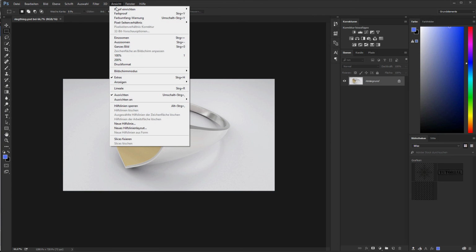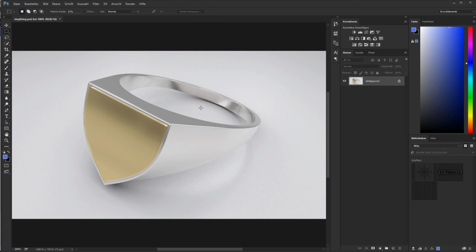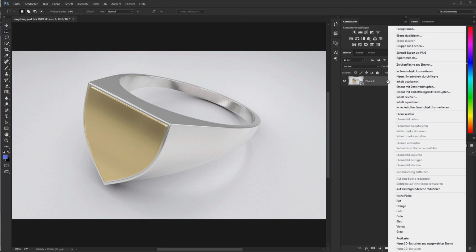Okay, that looks a little small because I have another layout here, but it doesn't matter. So let's make a smart object out of this. I have a shortcut for this, but you can right click, and it's German now, but convert to smart object.